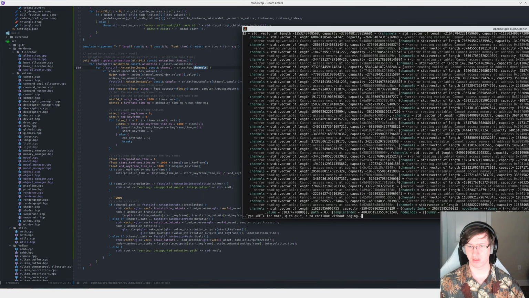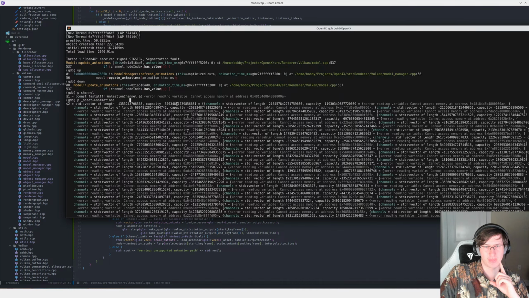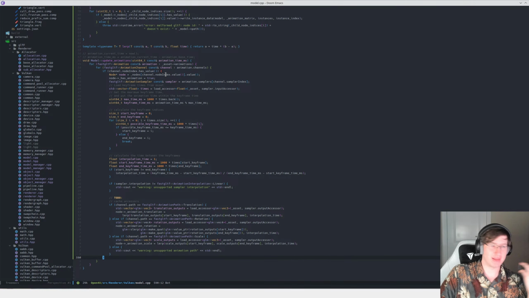So this seems to be a problem with fastgltf. I'm probably just using it wrong, but yeah. Because technically this vector has things in it.